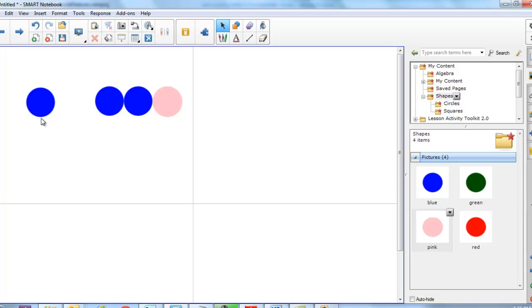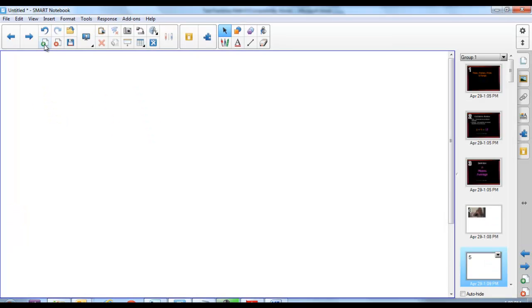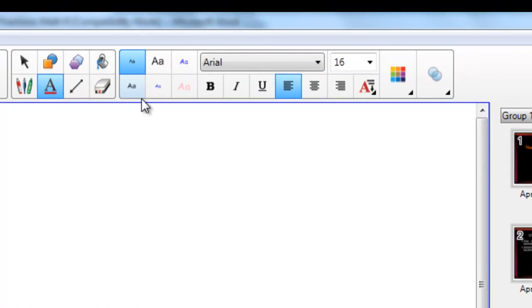Moving on. Customizing shapes and fonts. In Notebook, if I click on the text icon, I get all these options here. Okay, and there's 6 of them. You can actually select a font and a color that you use a lot and that you don't have to go and create each time.